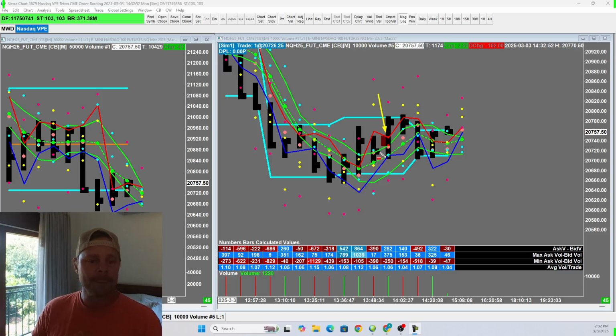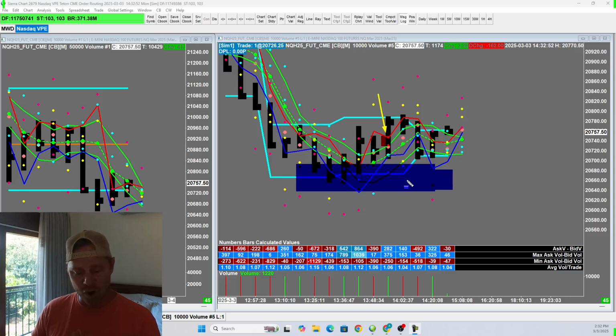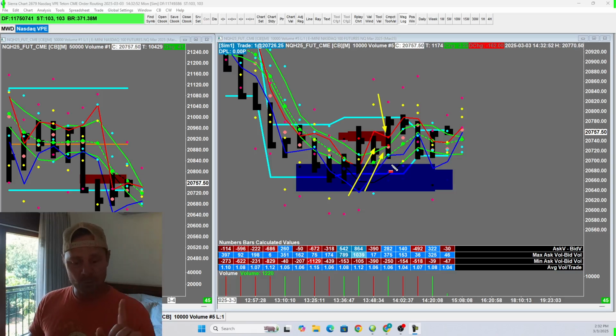I just said, look, if this is not able to push down, that means that my daily support level here is stronger and it's going to win the battle pushing up a little more rather than this temporary 10,000, 50,000 contract resistance area. Who's going to win the battle? I put my money on the daily. So I waited for the confirmation.